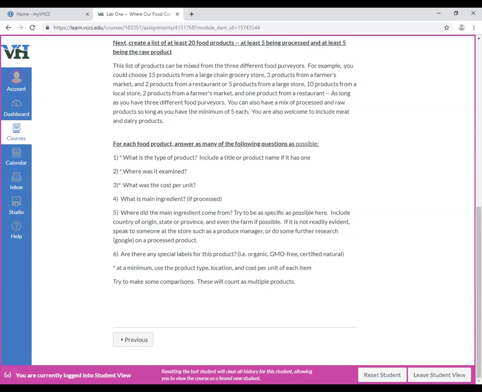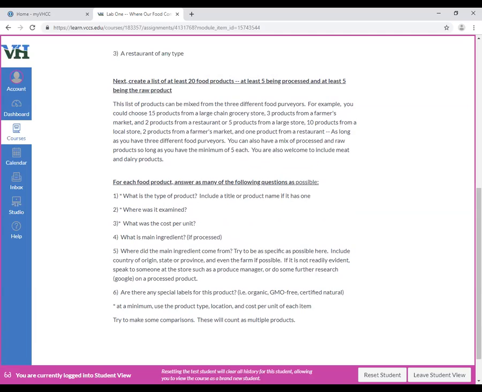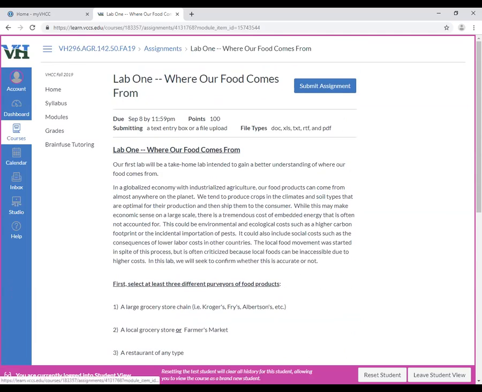So, for instance, at our farmers market, the board, the steering committee there, will regularly go into the grocery stores and compare the cost of what they're selling at the farmers market to the cost of what it is at Kroger, for instance. And a lot of people will say, oh, I can't shop at the farmers market, it's too expensive. But they're saying, well, in most cases, we're the same price or maybe even cheaper. So can we answer some of those questions and prove or disprove that? That's kind of what I'm looking at there. Any questions on that?